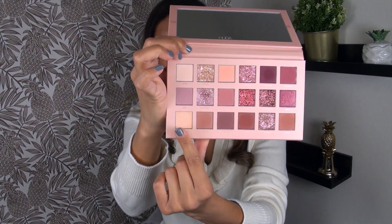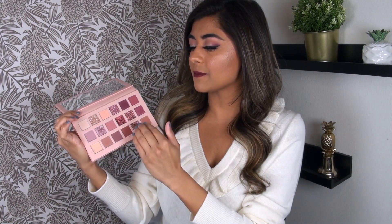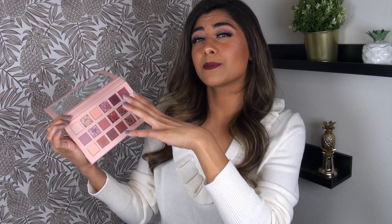Another product I wish was just not there is the concealer — this light, white, creamy-colored concealer. It's not going to look like a concealer on my skin tone. I personally don't like creamy products next to powder products in the same palette, because when you use the powders — and especially since these mattes are so powdery — that powder will over time transfer into the concealer, tinting it with whatever colored powders fall in, making it unusable. Also, that concealer is probably going to dry out quicker than you can even use this palette up.